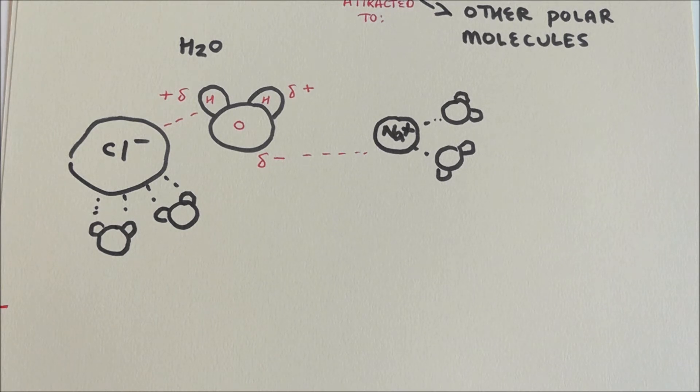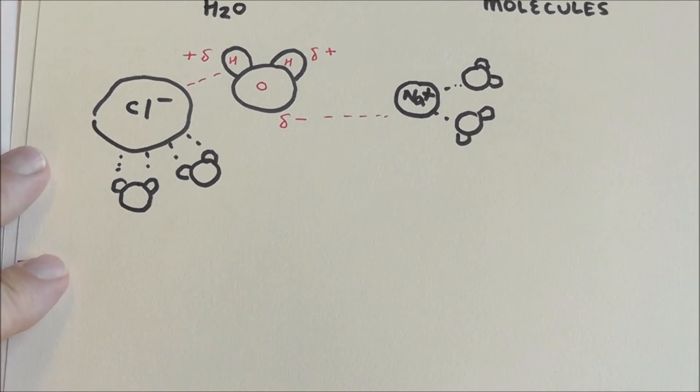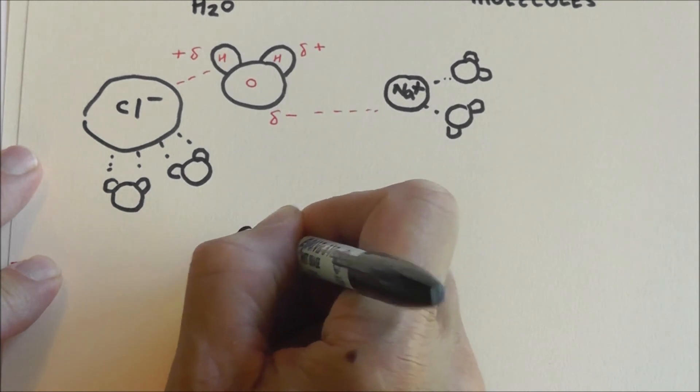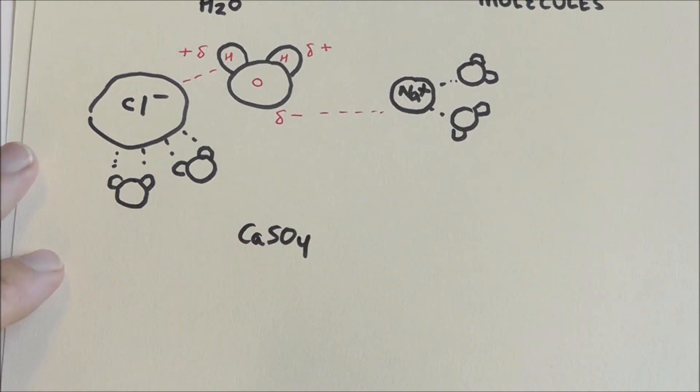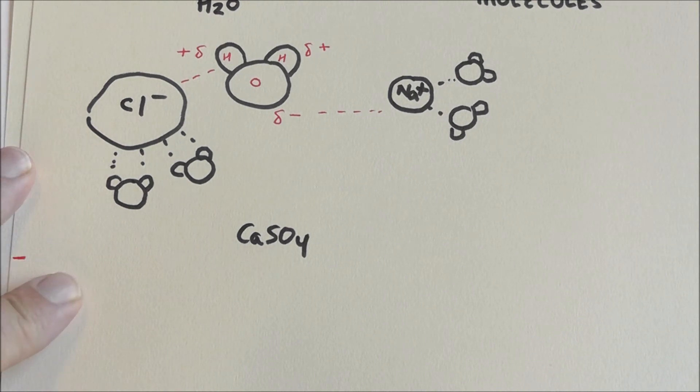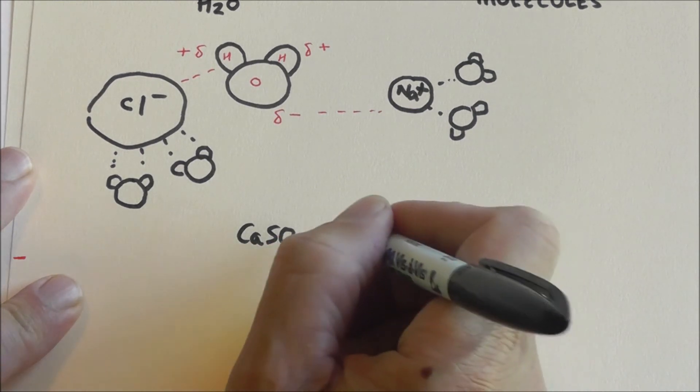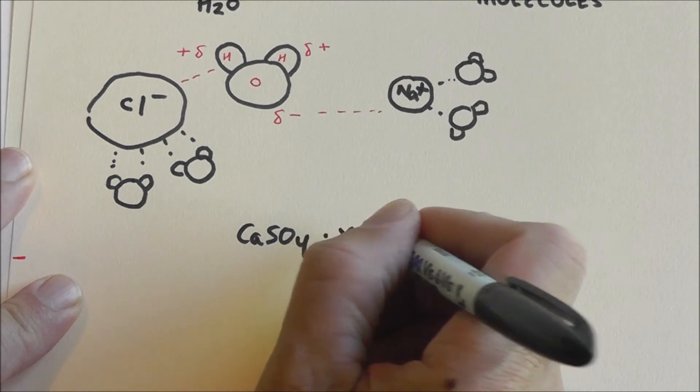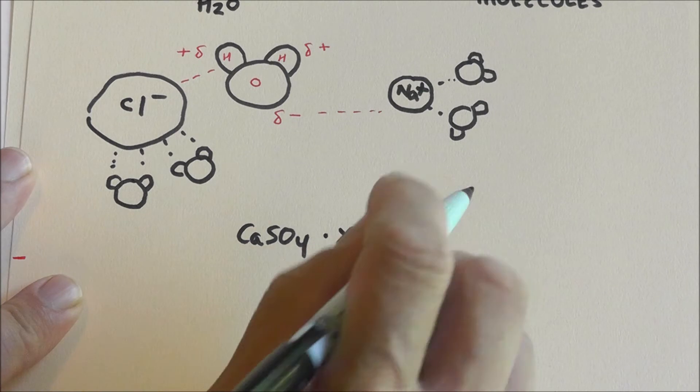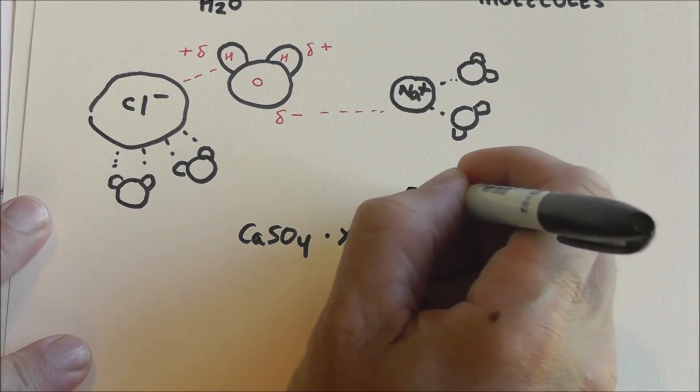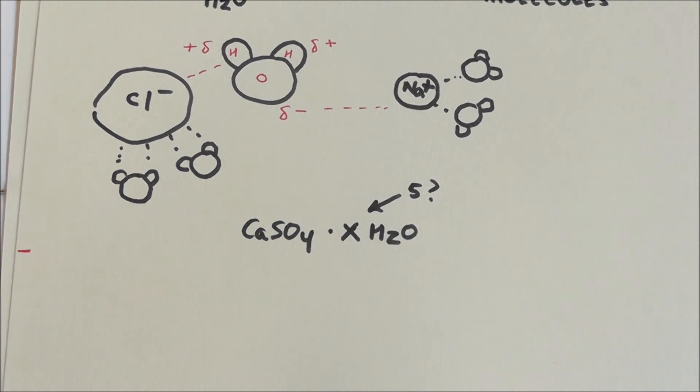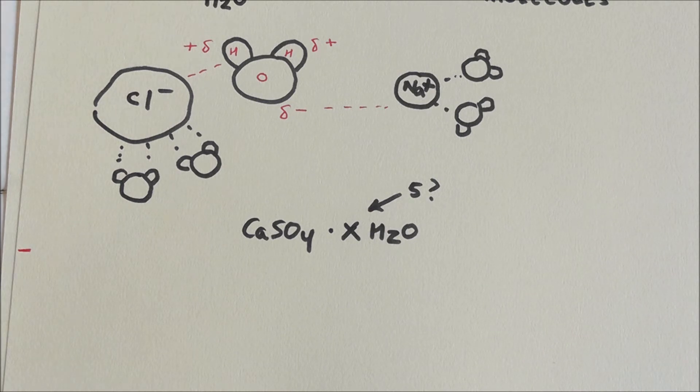There's a whole class of compounds that could be polar or ionic. In the chemistry field, they call that stuff Drierite. It's a desiccant. So this is the anhydrous form. But if you leave it out in the open air, it'll actually snatch water molecules out of the open air. I'm going to put an X there saying I don't remember exactly how many water molecules. I want to say it's five, but I'm not ready to commit to that. Thanks, crippling self-doubt.